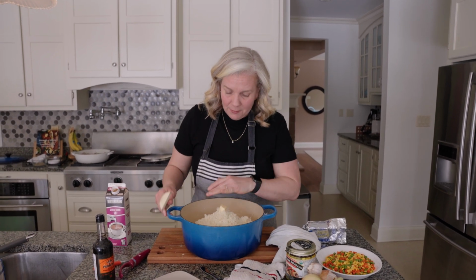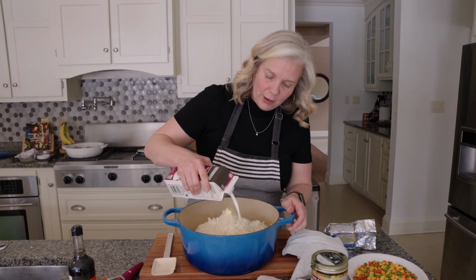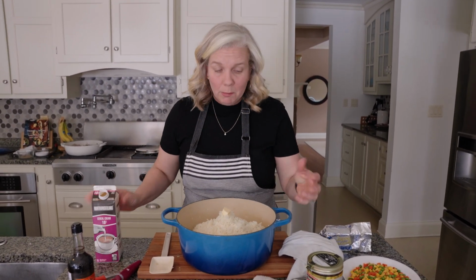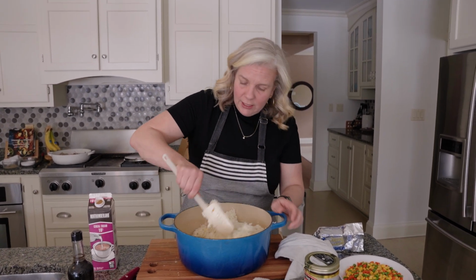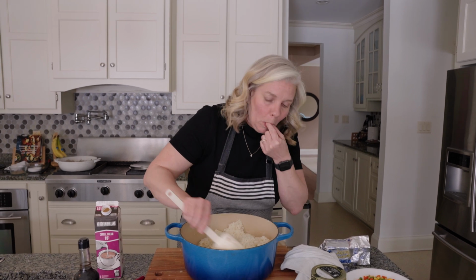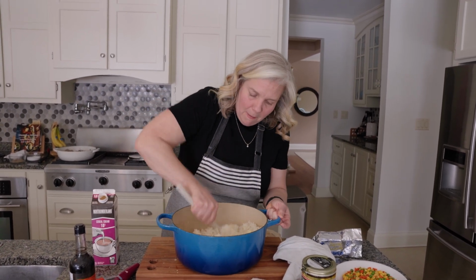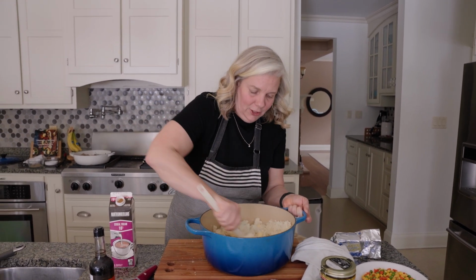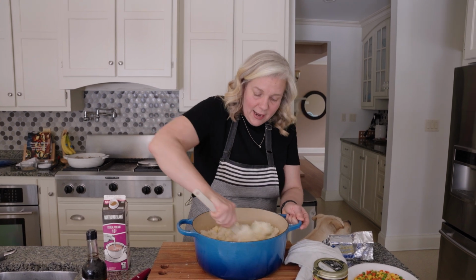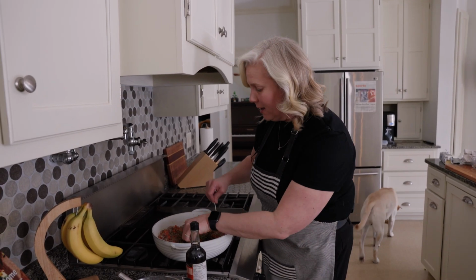We've got our butter in here, we've got our potatoes all riced up, and we are going to add just some beautiful cream. I like to use about 10%. Sometimes people add in sour cream, cream cheese, whatever you like to do to make your mashed potatoes taste as good as possible. But honestly, this is just going to cream up and it's going to be so soft and delicious. I'm just going to work on this, and then I might pipe this into a bag. We'll see, stand by.